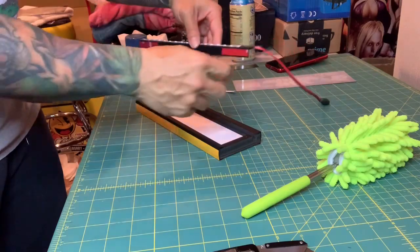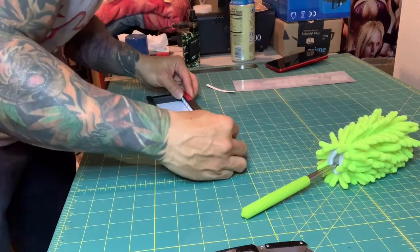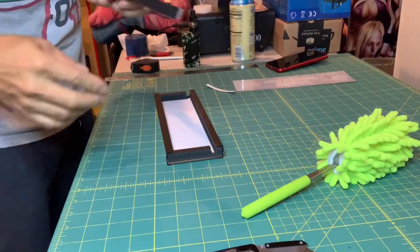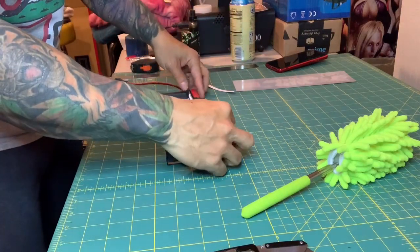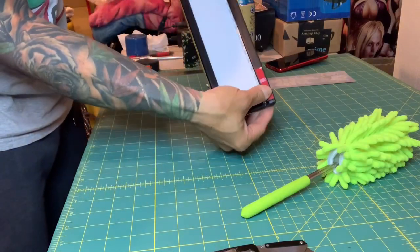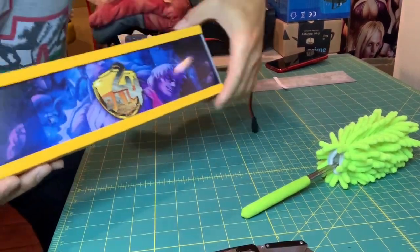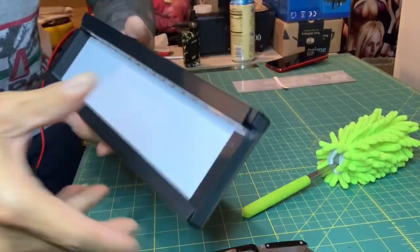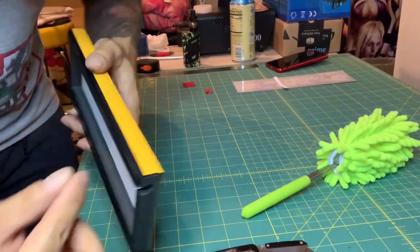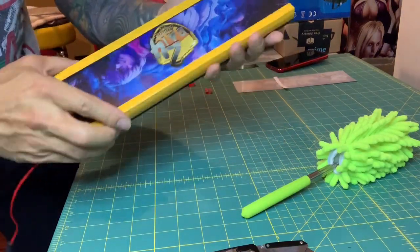So my idea is, I'm going to put it right here. I'm gonna put it like this. Blends right in, right? I'll be back. Check it out. I use your same tape, I pull it out, and I put it in here, slap it on. All right. Not bad. Now, I'm gonna attempt to make a cover for this.